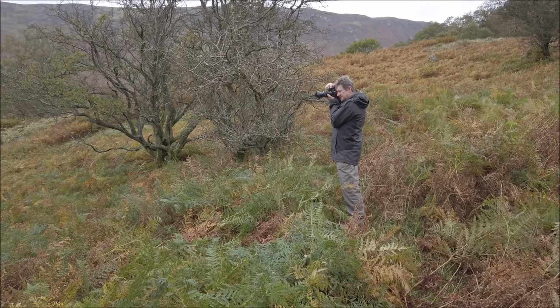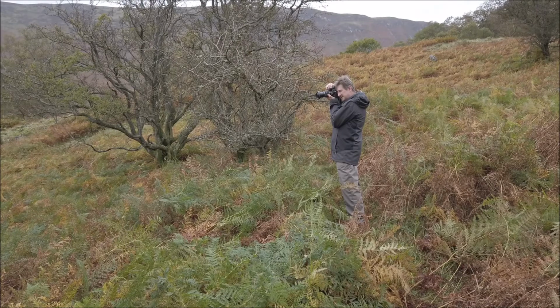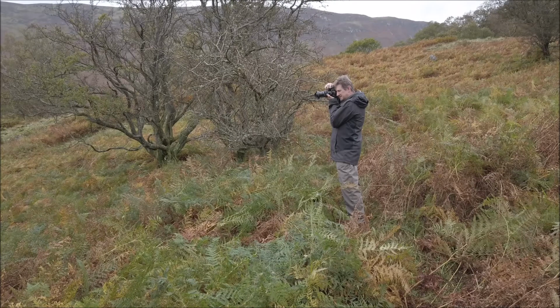Histogram looks good. Technical data: I am at 1/15th of a second at f/8. Right, so I'm going to touch the shutter button to activate focus and stabilization. There it is. One last boundary check. Bang.